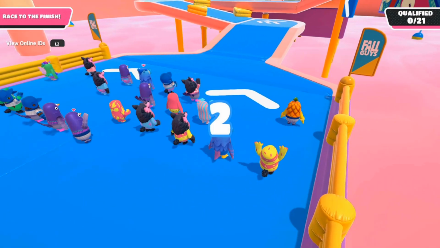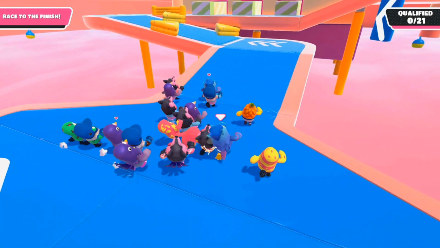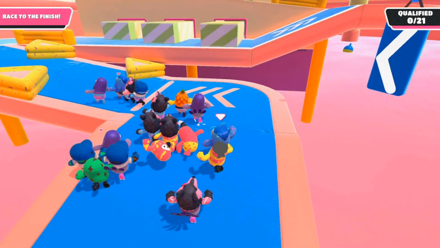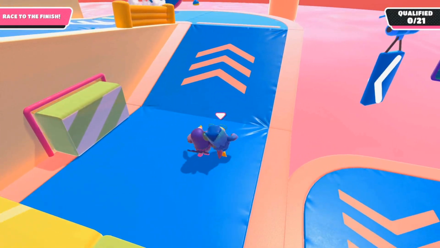If you do get it in a big pile when you try to do this, just go around. So this is it right here. What you want to do is, see this little piece of cheese right here? I think it's a piece of cheese. You want to jump on top, get right through it. Now you're literally past everybody.